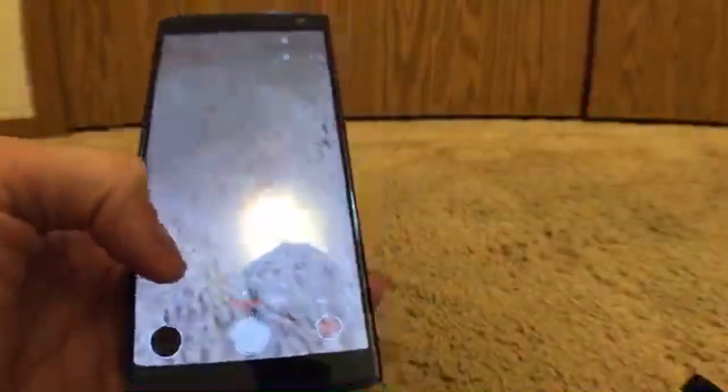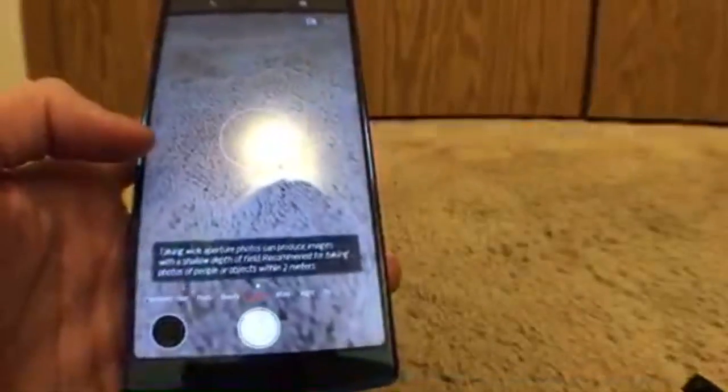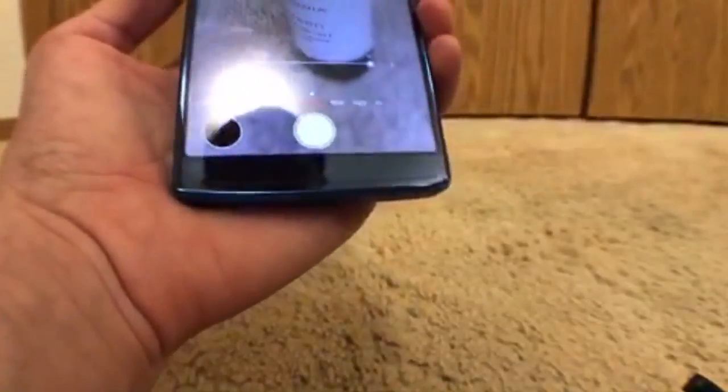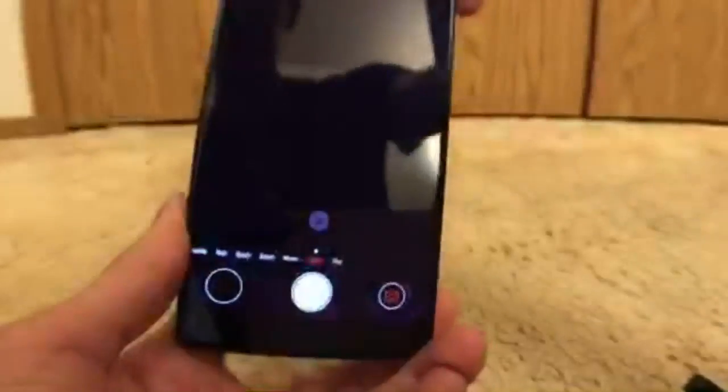Video. Panorama. Yeah, it's kind of slow. Normal photo. Beauty. Bokeh. So I'm taking a picture from this. See how it blurs the background? But it doesn't blur the background using the secondary lens camera. It is showing that it's used with a sensor, which doesn't make sense. It's a monochrome, but see, everything's all used with the main top camera. Then you have a night vision mode, which also uses the top camera.